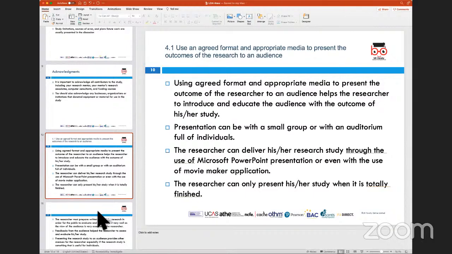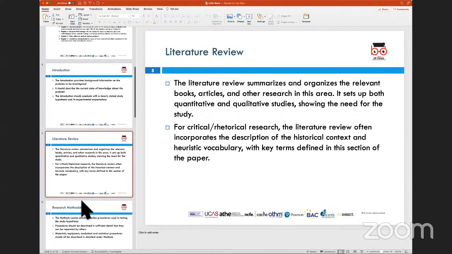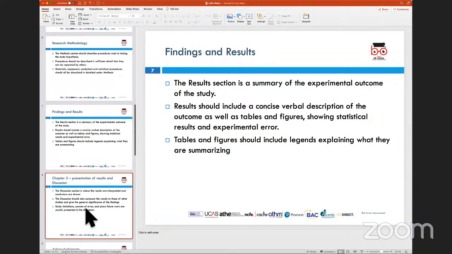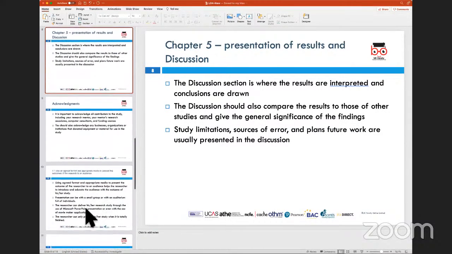And that is something which you will organize in the 5 chapters, like I've done in the PowerPoint slide. So we start with introduction, literature review, research methodology. This is obviously a generic sense that I'm presenting, but at some stage you would be looking at presenting the findings of your research under these 5 broad headings.